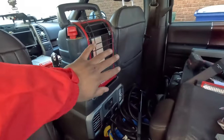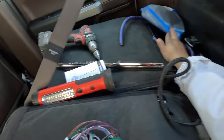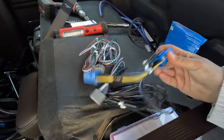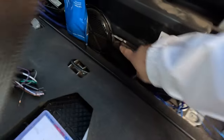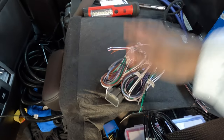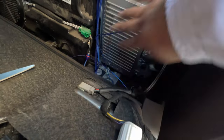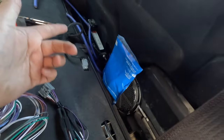Alright guys, so I got my buddy heater right here - if you guys work on your car outside, get one, this thing's the best. Now let me grab this packaging - this is what we're going to be installing right now. We're actually doing the speaker wiring to the door speakers. It comes with three harnesses but we're only going to be using two. This one is for if you want to amplify the stock sub, which we're not doing. This one is for your factory door chimes, which we do need to use. And this one is for the door speakers - we hook this up to the aftermarket Terra amp. Those just go into this factory amp location.